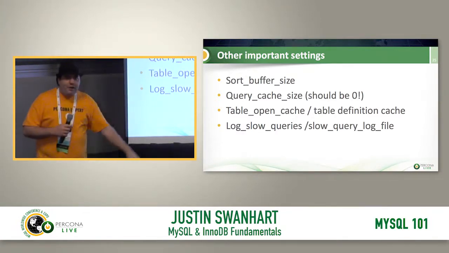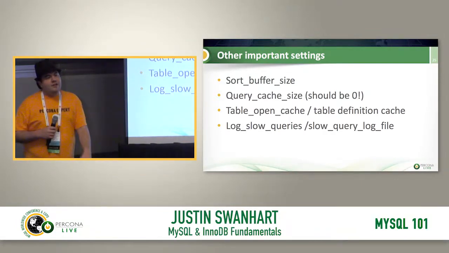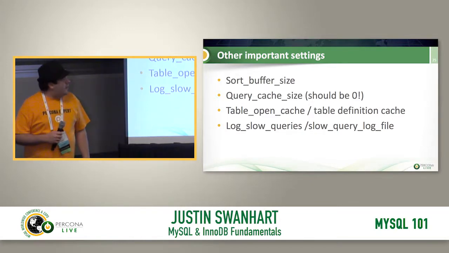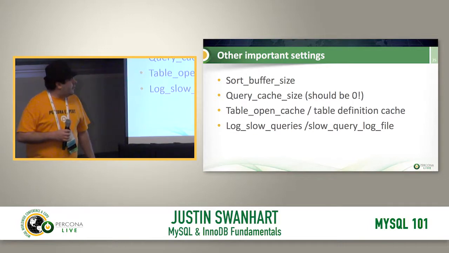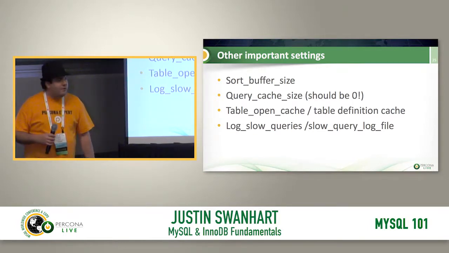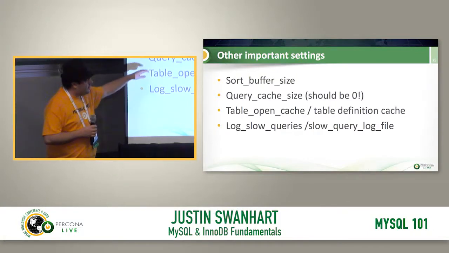Query cache size should always be 0. The query cache is evil. It has a single mutex that's held for every single query. And if your queries return large amounts of data, every 16K of data has to release and reacquire that mutex again. So very, very expensive. And it becomes fragmented very easily. Use memcache or Redis or some external cache that you have more control over. Or I like to put stuff into materialized views, have a materialized view toolkit. Lots of other options rather than using the query cache.